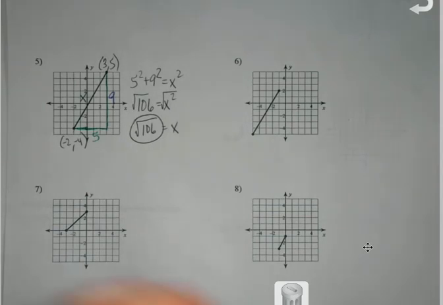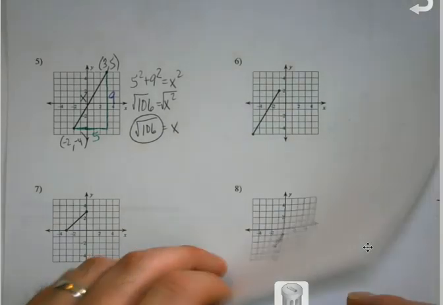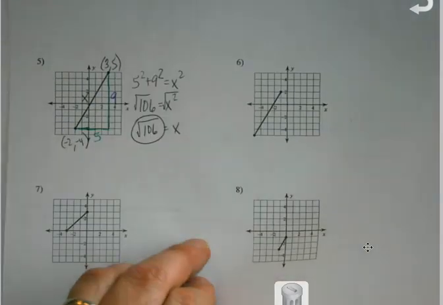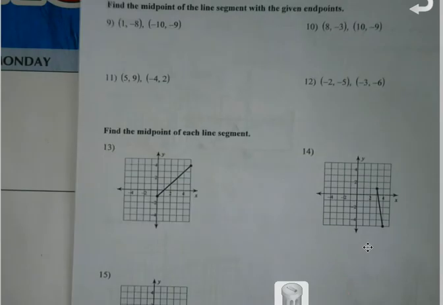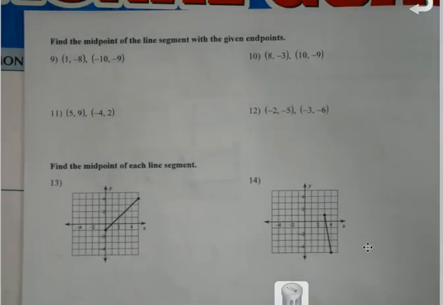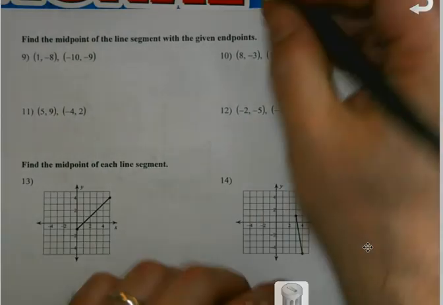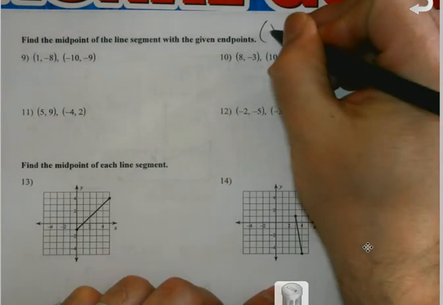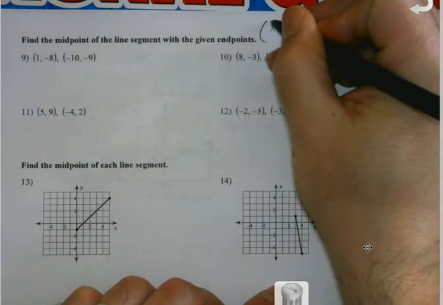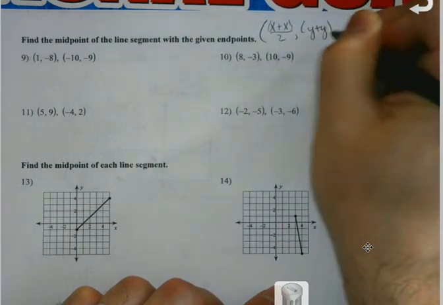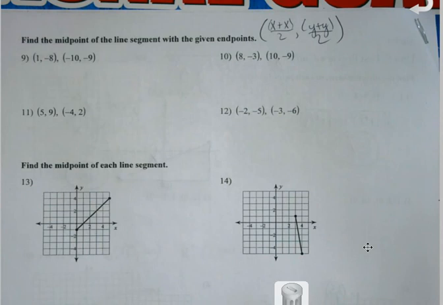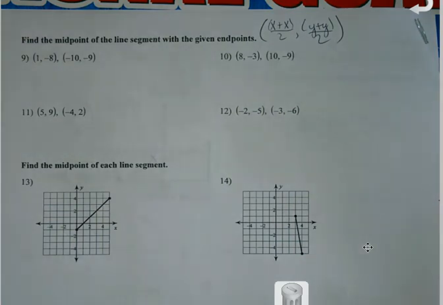And I believe we may have one more thing here on the back. Yes, we do. I forgot. We almost forgot about midpoint. So last thing here. All right, the midpoint. The midpoint, remember, is taking your x's and dividing by 2, taking your y's, dividing by 2. In other words, you're looking for an average: an average of your x's and an average of your y's.